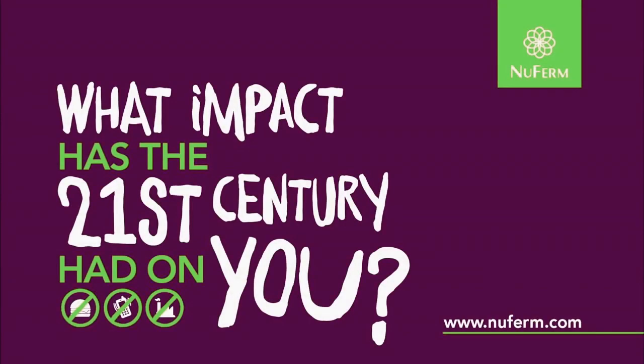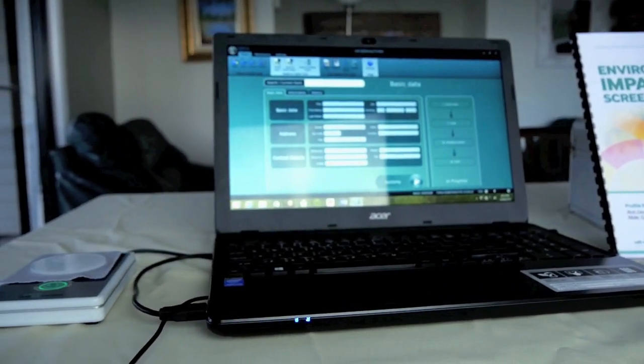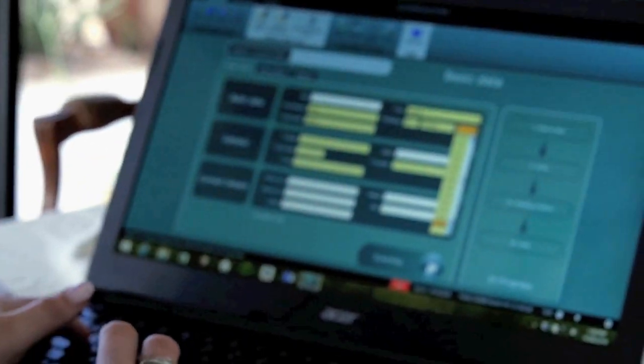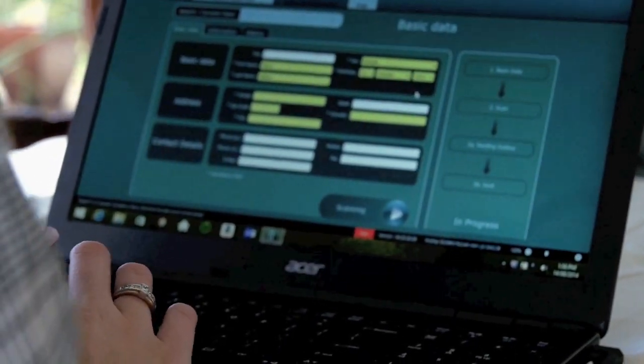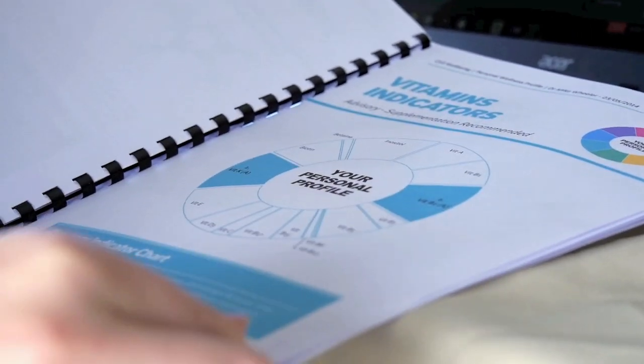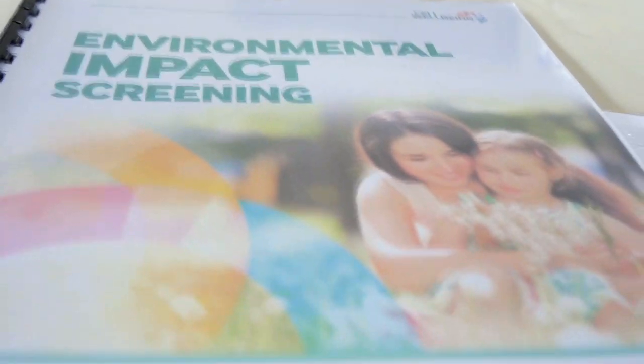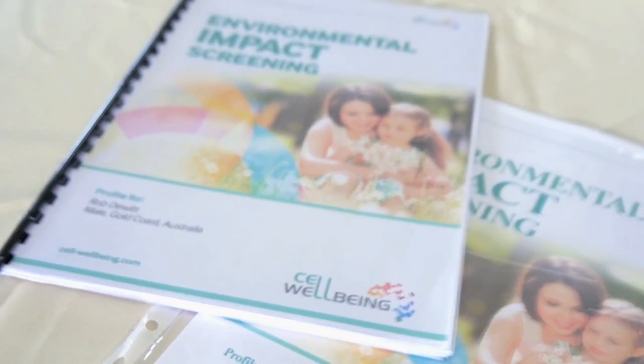Imagine finding out what impact the 21st century is having on your clients in less than 15 minutes. With the latest German technology, an environmental hair profiler gives you a reading from your own laptop at your own practice. You can show your client the results of a variety of issues in less than 15 minutes. The profiler scans for the primary reason your client may need attention, and best of all, it is easy and the results are simple for your client to understand.